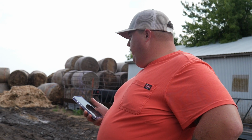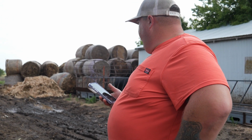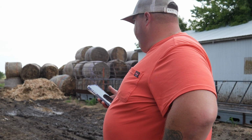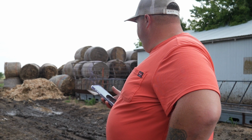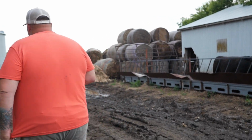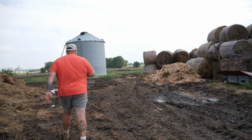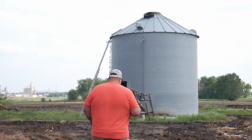Had a bale fall apart on me when I was taking it off the rack, and it's kind of just sitting in a big mess, but it's right by the stack. You want me to leave it to see if you can pick up some of it with the crane, or should I get it out of the way? Can I still get in through between the bales? Yeah, I don't think that should be a problem. You'll be able to drive right around it, pull in, and then it's just kind of sitting in a big mess right beside the stack. Yeah, just let me try to pick up what I can, I guess.